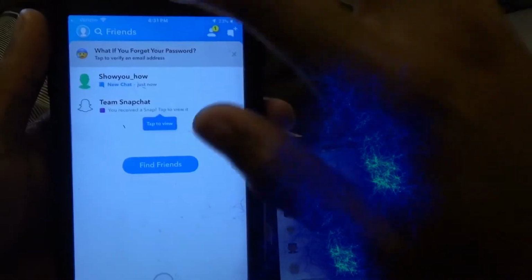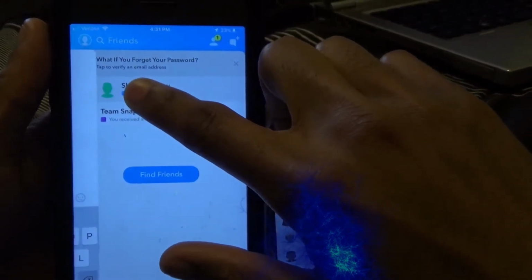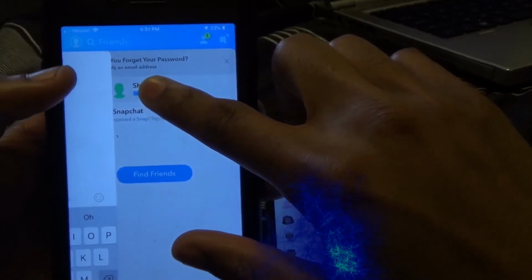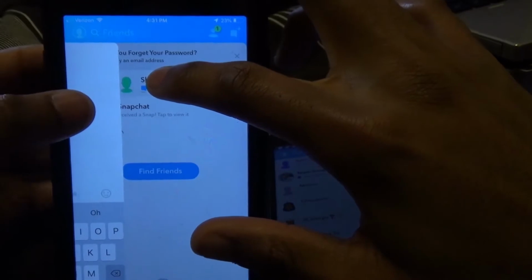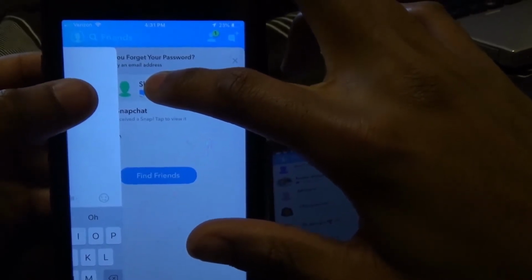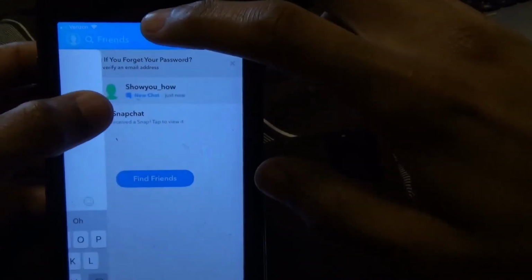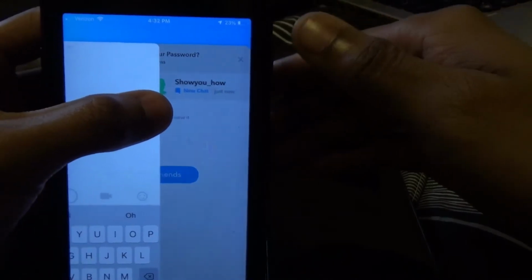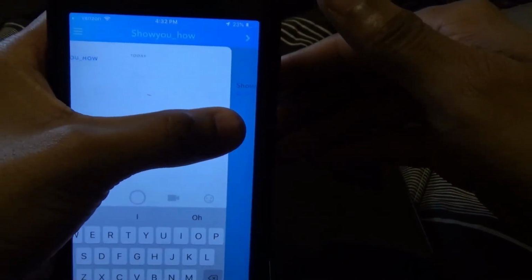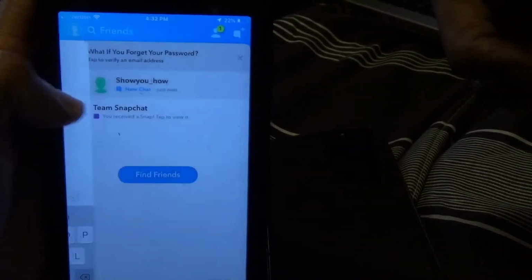So what you can do is hit one finger and start to slide it, but make sure you do not open it all the way. And once it gets about right there, you can get your thumb, for instance, and hold it. You can let go of the right hand and hold it. It may take you a couple of times to do it, but just like that, you should get it right there. And you can continue to slide it, slide it, slide it. And there you see it right now. You see that? And then once you're done looking at it, you can just slide it back just like that.